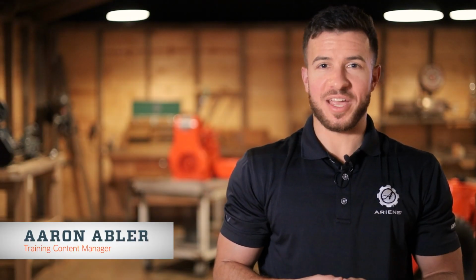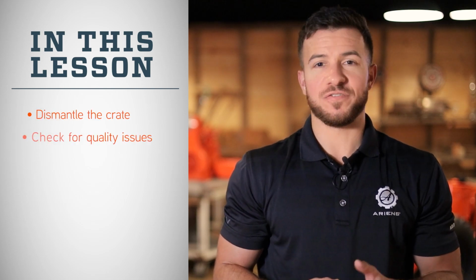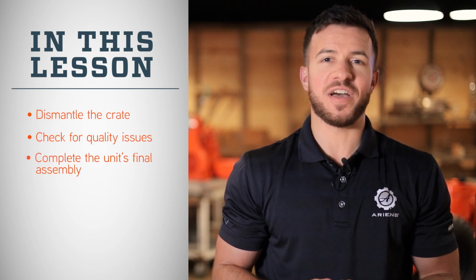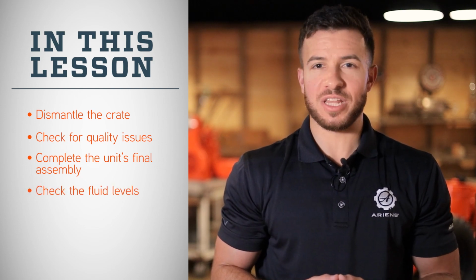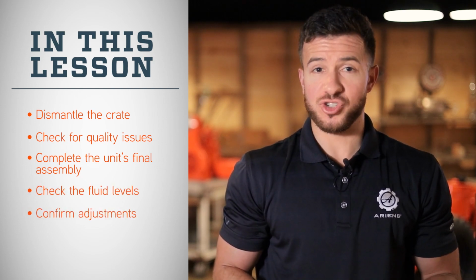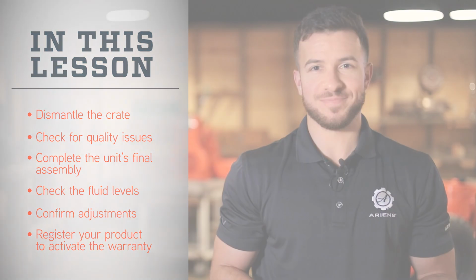Hi everyone! Today we'll show you how to assemble an Ariens Compact-series Sno-Thro out of the crate shipped from our Brillion, Wisconsin factory. In this short lesson, we'll dismantle the crate, check the unit for quality issues, complete the final assembly to make this Sno-Thro ready for winter, check the machine's fluid levels, review some important adjustments, and show you how to register this product and activate its warranty.